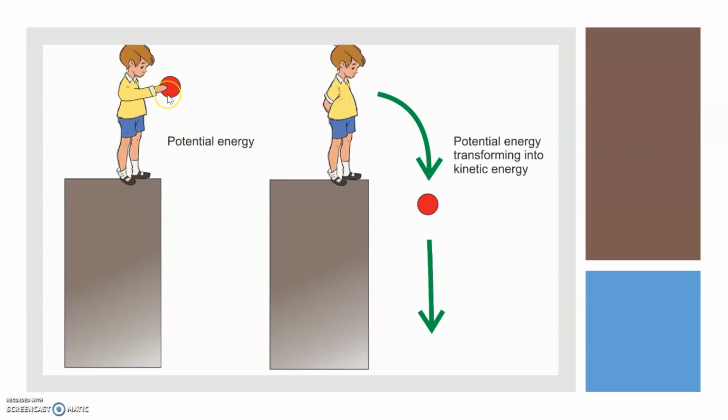Here's another example. Christopher Robin's holding this ball. So here, he has potential energy at the very top where he's holding this ball. He has potential energy because he's up some height with this ball. Gravity's going to pull the ball down if he were to let go. Here on the right-hand side, he does let go. He lets go, and all that potential energy is transformed into kinetic energy because the ball is now moving. If it's moving or in motion, it is kinetic energy.